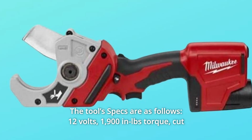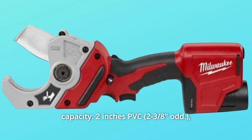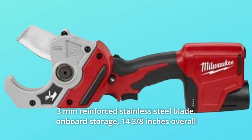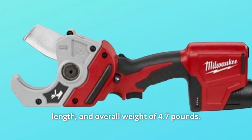The tool's specs are as follows: 12 volts, 1,900 pounds torque, cut capacity 2 inches PVC, 3 mm reinforced stainless steel blade, onboard storage, 14/3 inches overall length, and overall weight of 4.7 pounds.